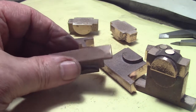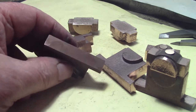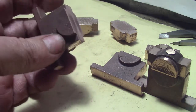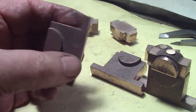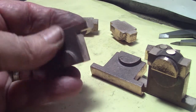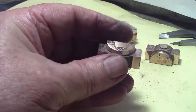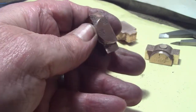Okay, the castings of the bearings are now cleaned up on the linisher. Just roughly cleaned up, just so I can get all the dags off and get some spaces that I can mount in the milling machine. I'm going to start setting these up in the mill, machining them down to a rough size, and then I'm going to do something a little different with them. As I said before, they've cleaned up okay. I don't know how accurate the finish has to be, but I'll get it as best I can. Thank you. I'll bring you along next time.